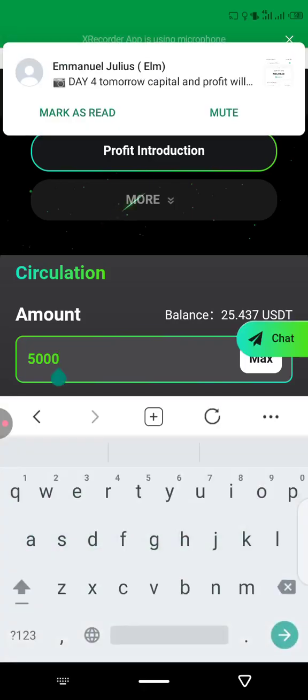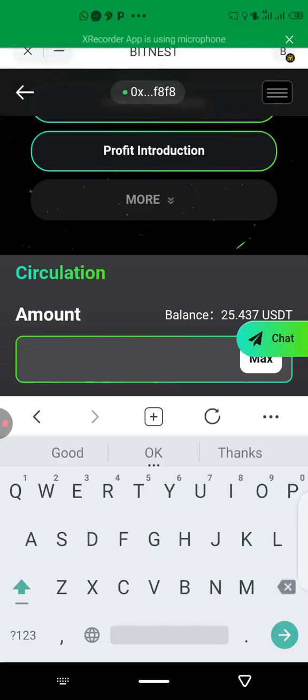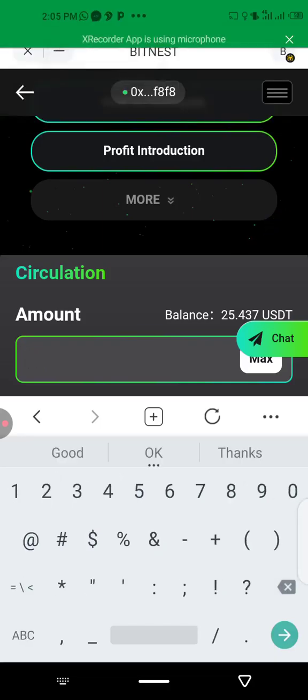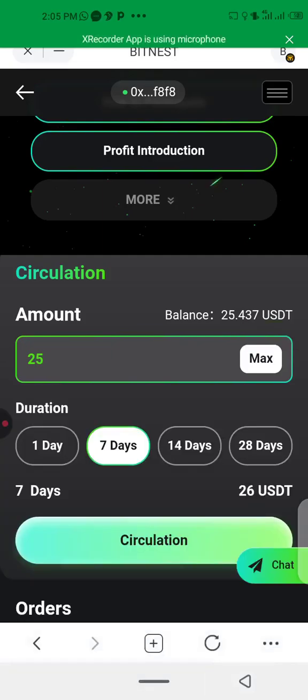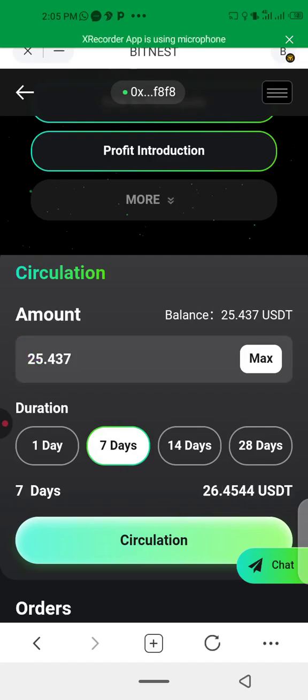We have 25 USDT, so I put in 25 USDT. Let me click max. By the end of the 7 days I should have 26.45. Then I click on circulation.